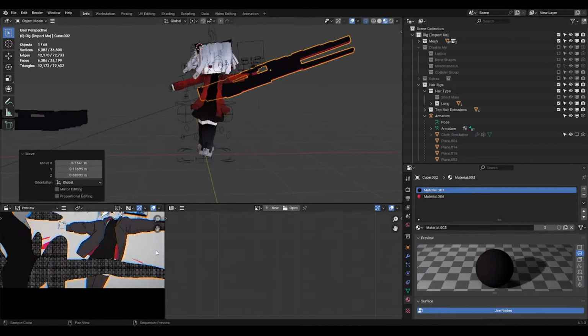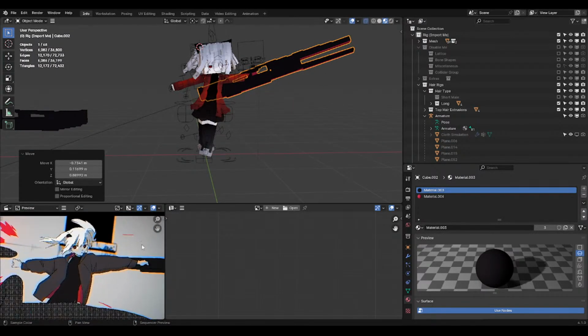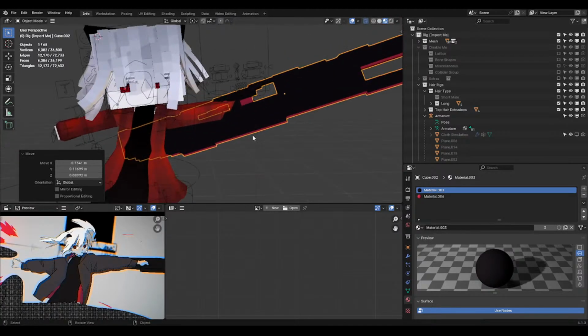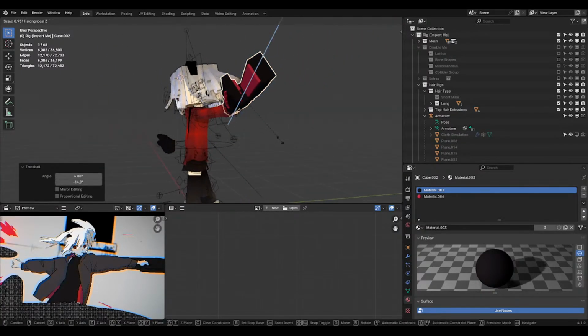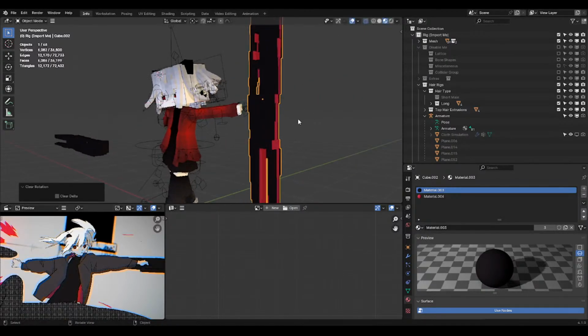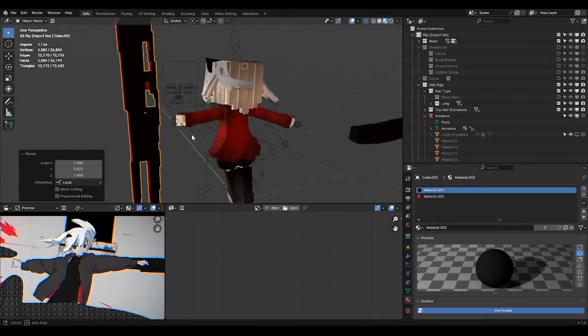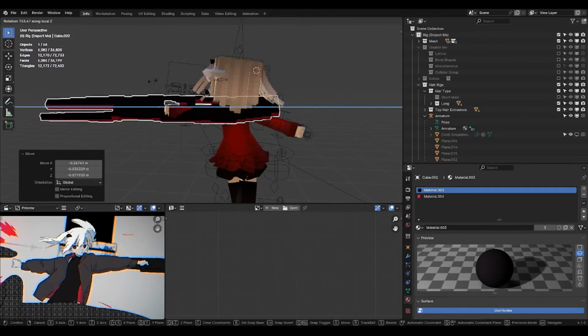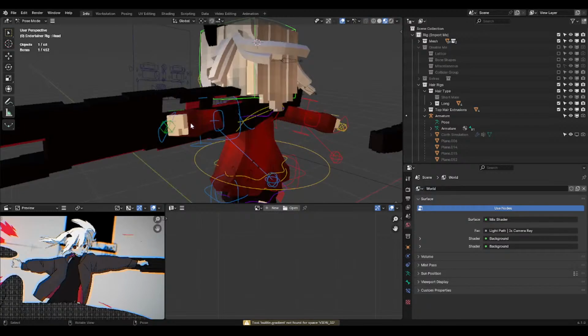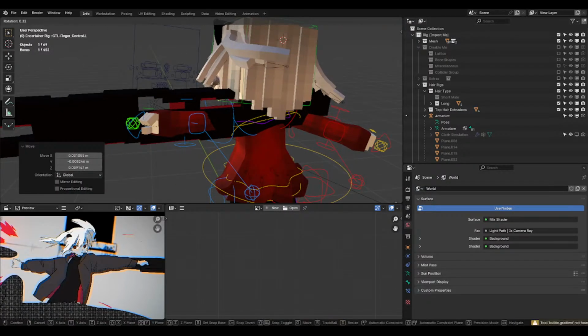I don't know how. What is it facing? Okay, so her hand is going that direction. That must mean it's facing this way. Bit thinner. Open up her hands.